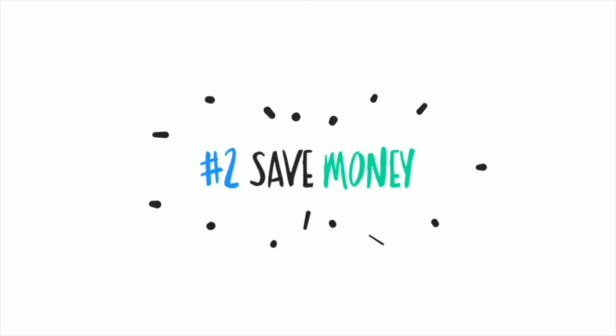Advantage number one: you're going to use a lot less diapers. I did end up using diapers with both of my kids until they were about 15 months old, but far less than average. And if you consider the two-year advantage of getting out of diapers closer to one year than three years, give or take, you're looking at about a difference of three thousand to five thousand diapers per kid. That's a lot of diapers.